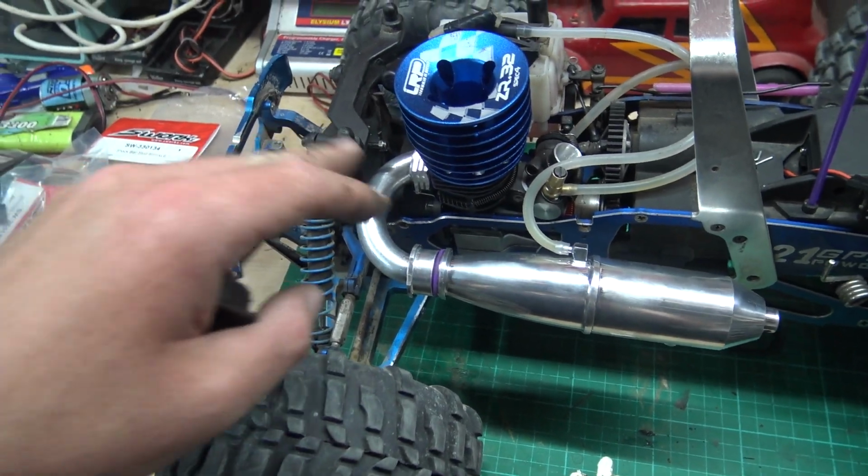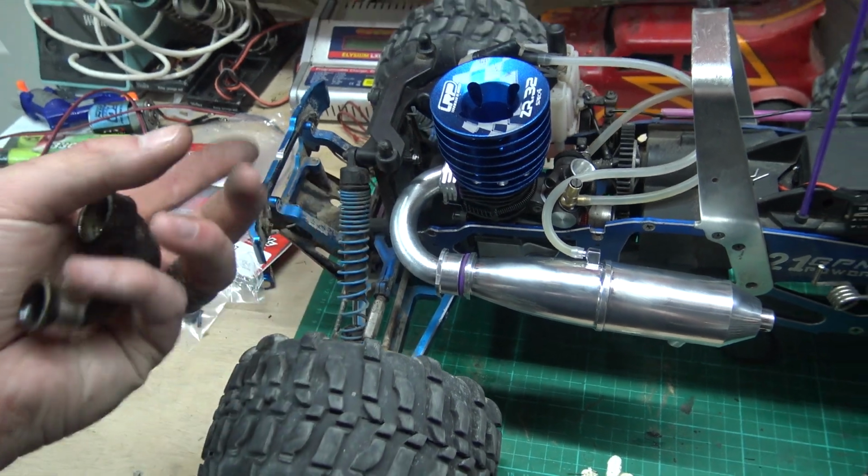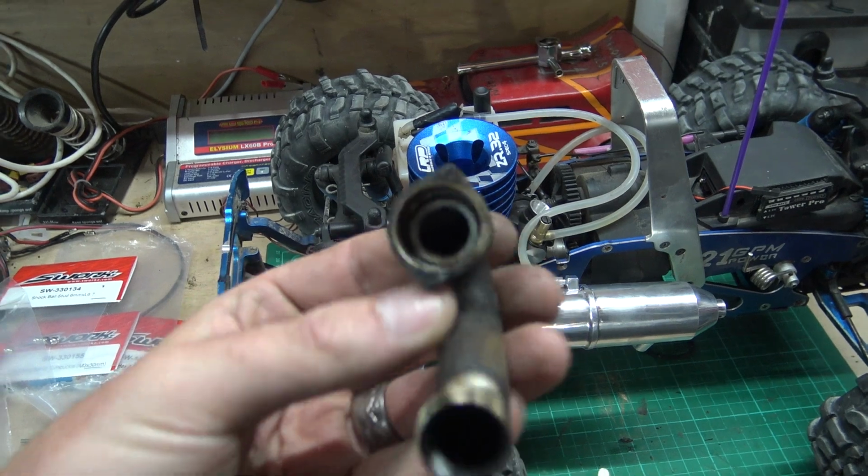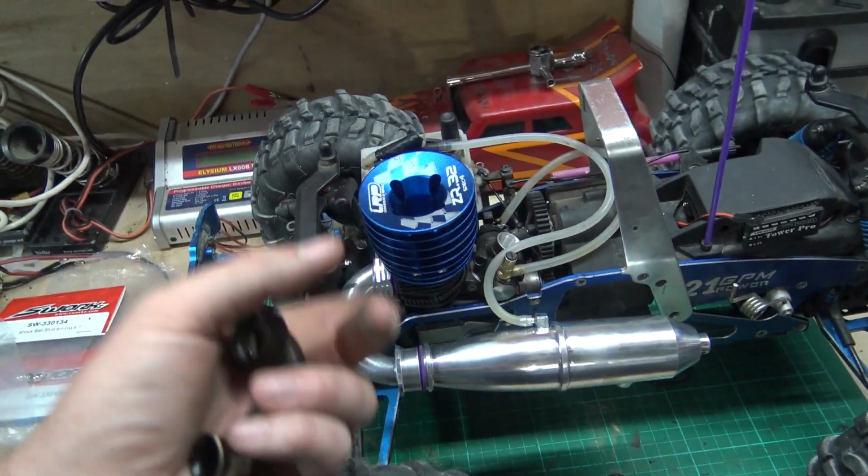So I've taken that one shock off for now. I'll try and work around it. I'm determined to use it. I don't want to use that because it's smaller. What's the point in having a bigger engine if you're restricting it?